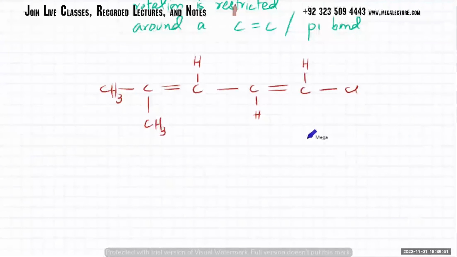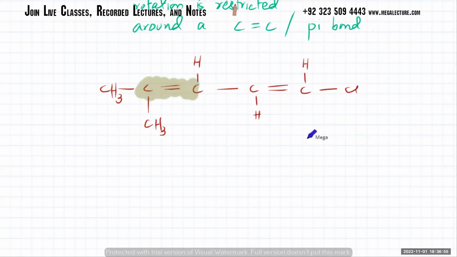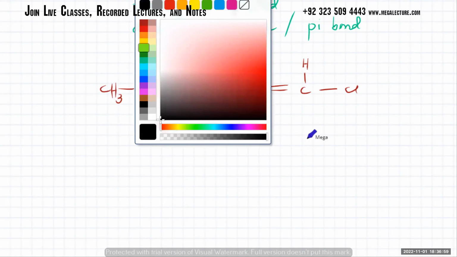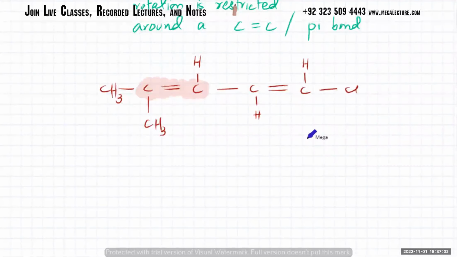It's going to be the right one because for the first double bond, both groups are exactly the same. I mean, you've got a CH3 and you've got another CH3. Okay, this is not the three-dimensional shape, but for stereoisomerism to happen, the groups should be different. So it's going to happen with the right one.